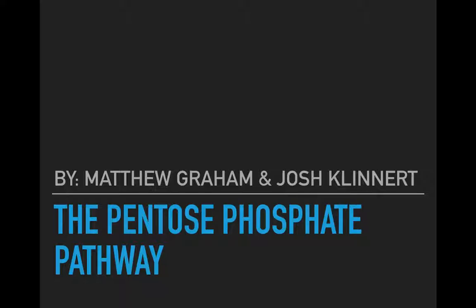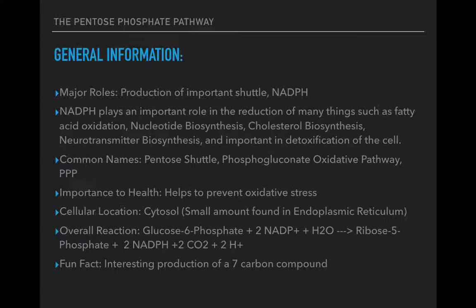Today we're going to be talking about the pentose phosphate pathway. So let's get started. Here's some general information. It has a major role in NADPH production, and it's an important shuttle molecule. NADPH plays an important role with the reduction of many things such as fatty acid oxidation, nucleotide biosynthesis, cholesterol biosynthesis, neurotransmitter biosynthesis, and it's also very important in detoxification of the cells.